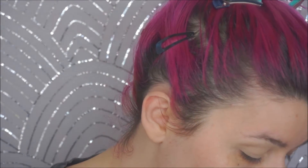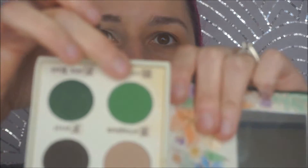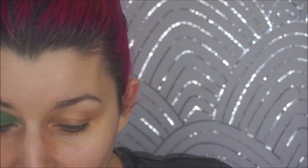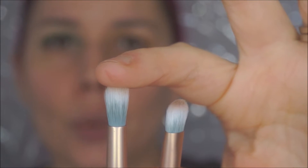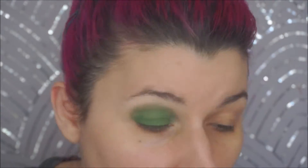I'm gonna use this big shadow brush to go in with Merry Men, which is this green right here, and kind of pack it on. This is actually packing it on really nicely. So I spoke too soon — it's actually doing a really good job for packing, but blending up here, it didn't help me. I don't know how I'm gonna blend this out because all I have left is an angle brush and these two brushes. I used this one first which didn't do too well blending, and then this one for smoking out the lower lash line. It's buffing away all the color — I'm trying to repack it and it's not working.